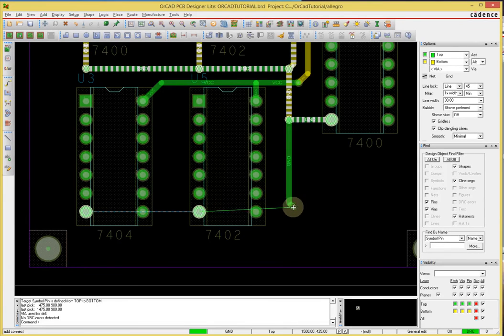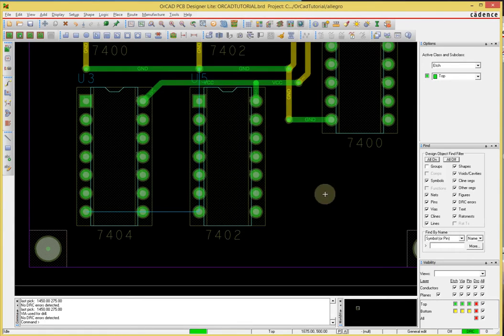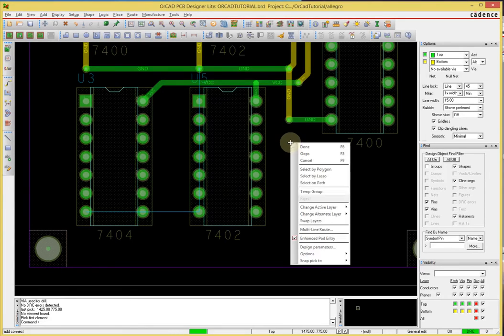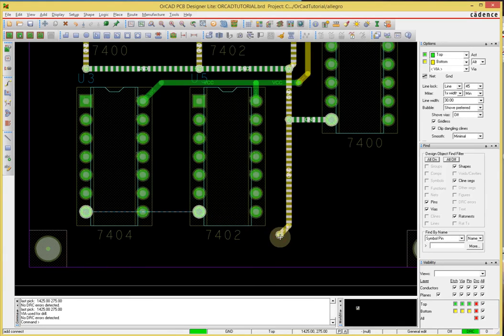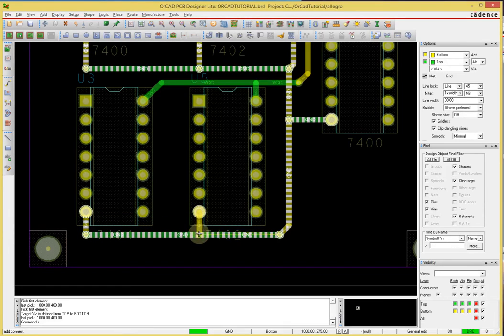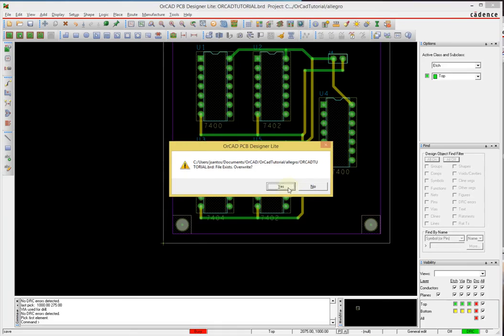Double click, same strategy, double click, and I'm gonna, oops, we messed up there, and I accidentally hit cancel. I didn't mean to do that, but that's okay. F3. Okay, let's see, we want to start from the bottom layer. Oh, it's not in the bottom layer, I don't think. And then double click, and double click, close that there, double click to insert a via because these are in opposite places. Right click, done. Control S, save.